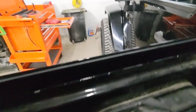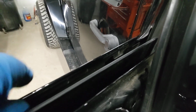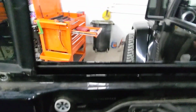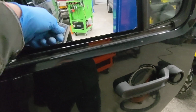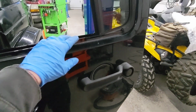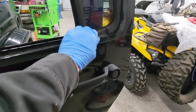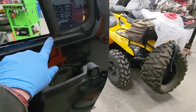Now, that's the glass, so let me try to pull it back some. So down inside there, you can see it's got like little dog ears. You just want to pop it straight up, and then once that came all the way out, you don't want to try to bend it or pull on it. You want to pop it, like I'm saying, straight up from there. Once I got all the way down to here where I popped it, then I just went ahead and slid it out and away, and I got it to remove from here.